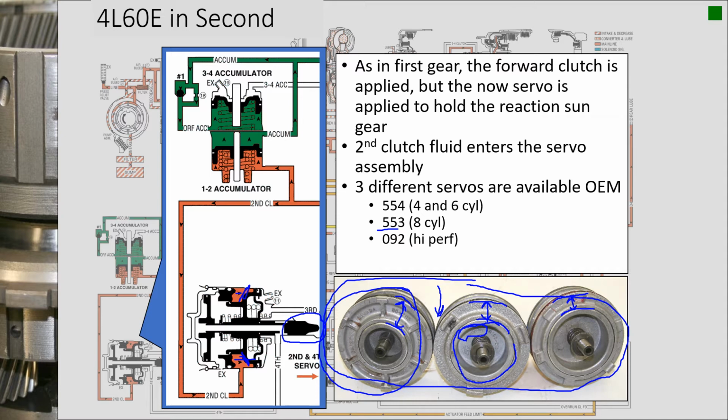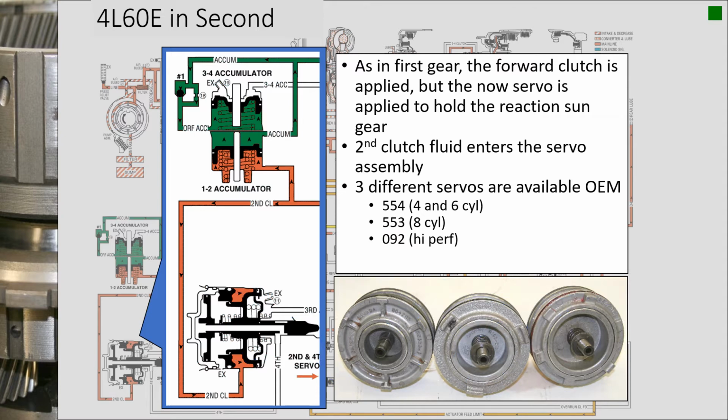So, and it is a balance actually. I don't want to say just take one out and put a different one in, because as we're going to see when we shift into third, we don't get rid of the second fluid pressure that exists here. We don't get rid of it. What we do is we add to it, or we use fluid pressure on this side, on the back side of it, to push it off. So by increasing the surface area in second, I'm actually making it a little harder to remove that band in third. So something to be aware of.